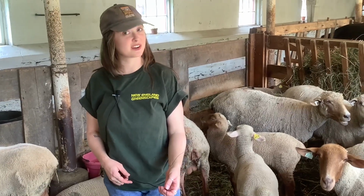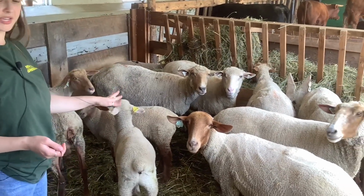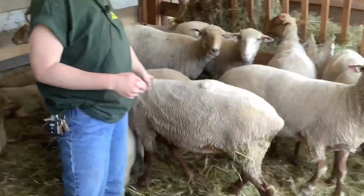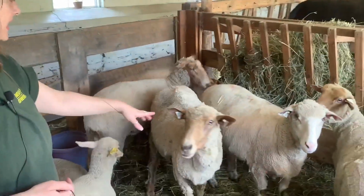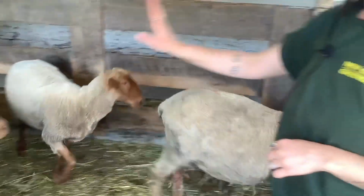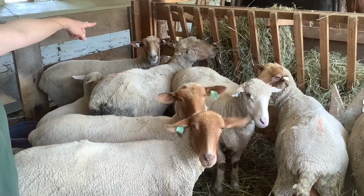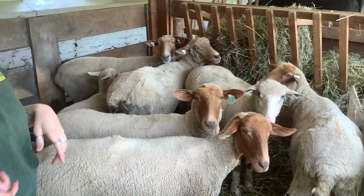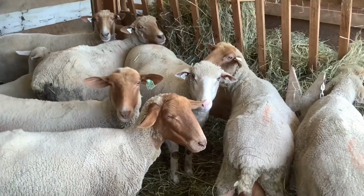Okay, so here's the rest of our flock or herd. Snowflake came back in with us, and as you can see, Snowflake looks very different from a lot of our other sheep. So for example, we have Cinnamon here, and Cinnamon is a great example of a mixture of the Dorset and the Tunis breed, which is what we primarily have. Cinnamon has the brown cinnamony color to her face, but she has the wool on her forehead just like our other Dorsets: Snowball, who is Snowflake's mama, and of course Snowflake herself.